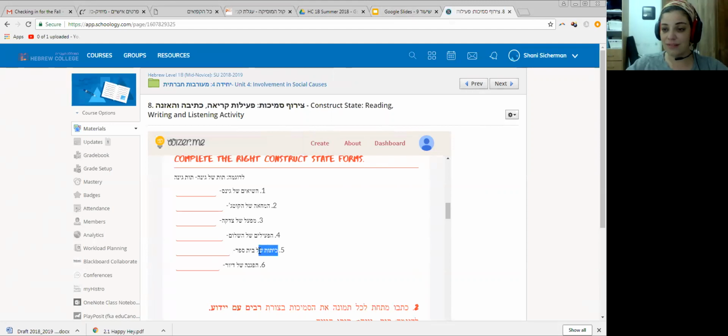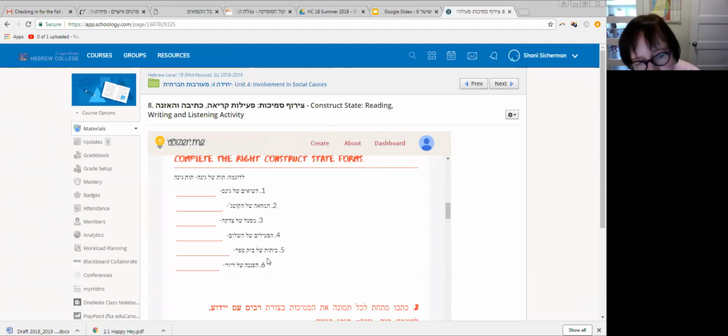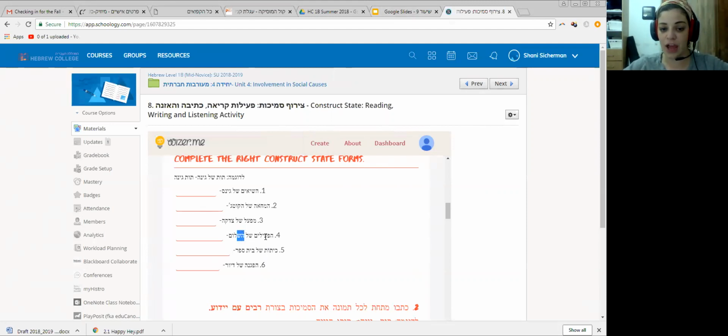Do you leave on the ha in hashalom? Yes. Well, that's just dependent on the context of the sentence. Whether there's a hey here or not, it means "the." This is the peace protest. So that's just the context of it. In this case, it was already there, so you would leave it because that's how it fit within that context. But you wouldn't add in a hey unless it makes sense for the sentence.